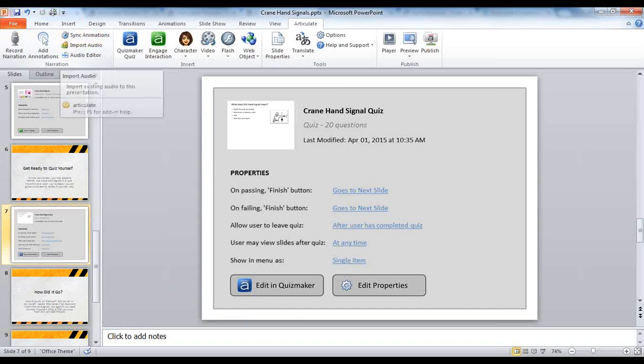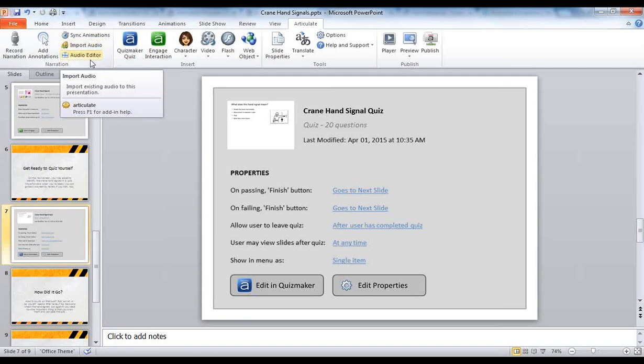Oh, I'm sorry. I'm not going to hit record narration, which would be what this person doesn't want to do. But you see I can import audio. So if you have an external source for audio, maybe you're sending it out to a local professional, you could just get these small audio files, and then this import audio button right here, I knew it existed somewhere, would allow you to import audio for the selected screen you're on. So that would be the process for that.